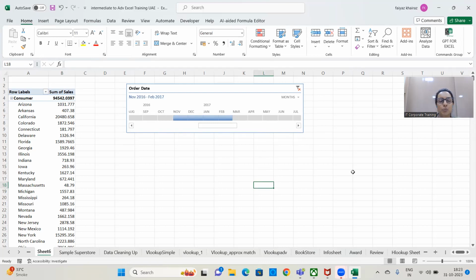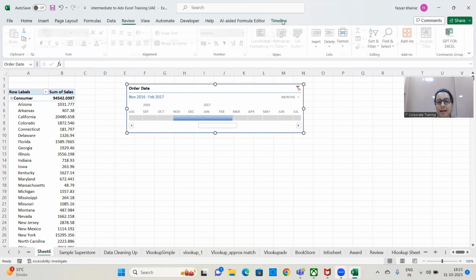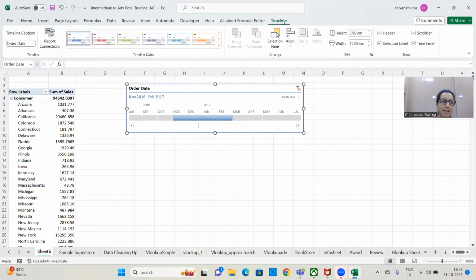So when I go out and click, you will not see it. But when I click on it, you will see timeline and you can see your timeline slicer. The timeline tab will only be available when you click on it, and then you will get the options available.